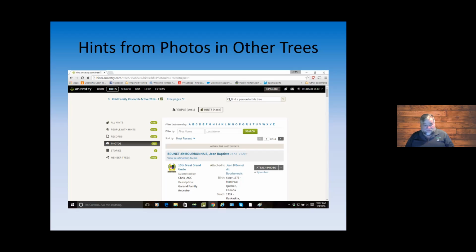I do have a cousin that lives in Prince Edward Island, and she is our photo queen. She just searches for photos everywhere, and she's a great source for my mother's side of the family, because that's the side that she's on. And again, I've been able to see photos of people that I remember, but I met them when I was a kid. Under the age of 15, I met many of these folks, and now I have photos of them, compliments of her work.